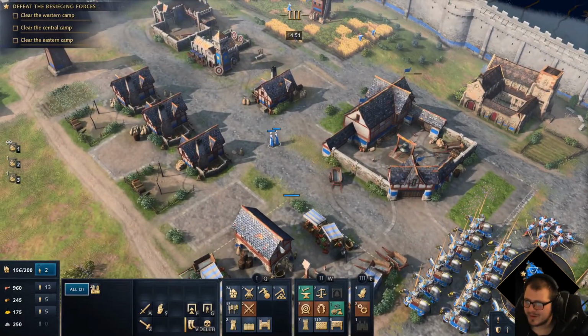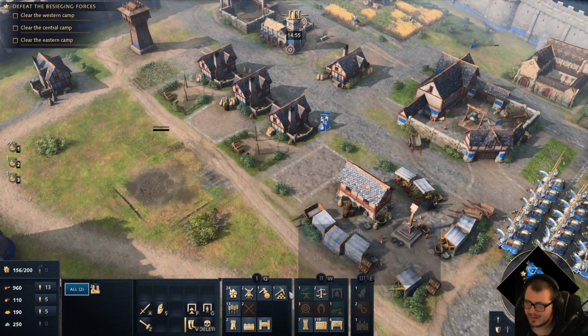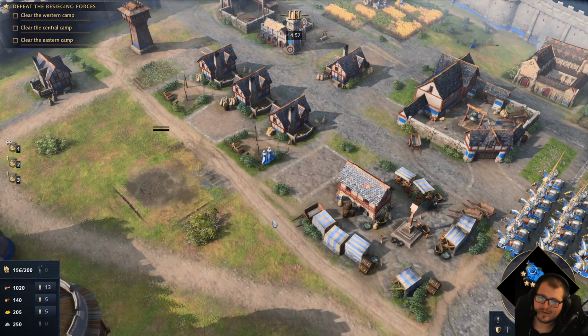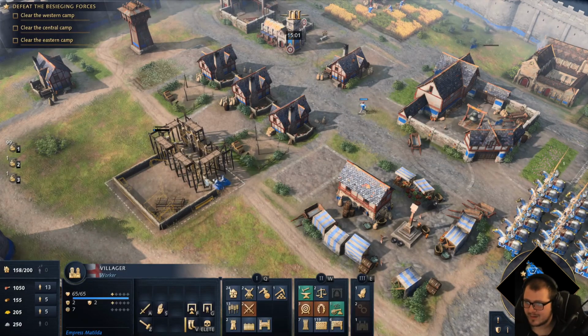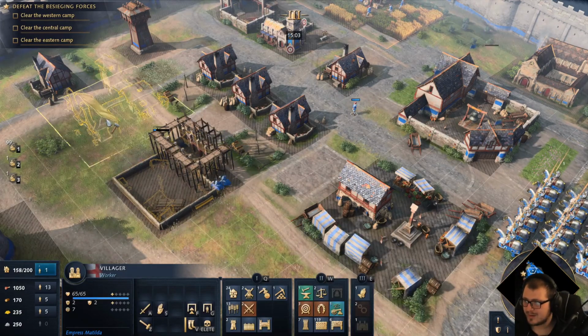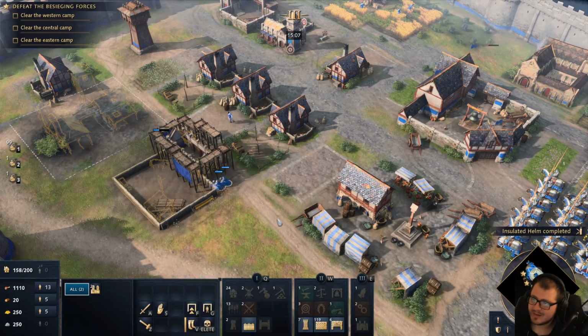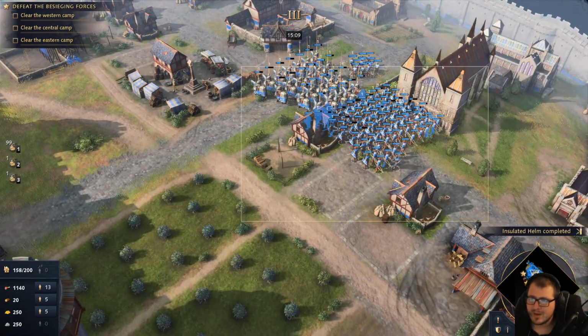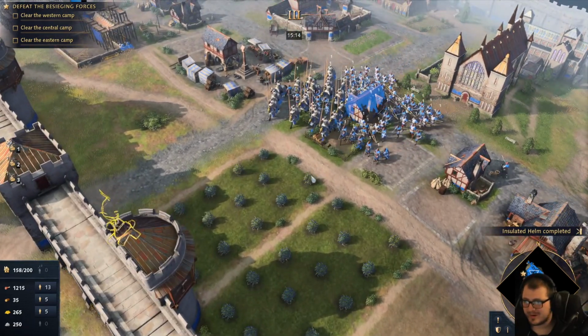Right, first thing on the agenda: build a stable. First thing on the agenda, guys. We can do some upgrades. We're going to turn this army into a very nice one, guys.